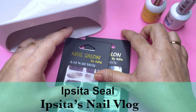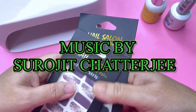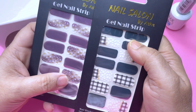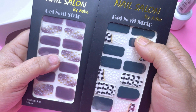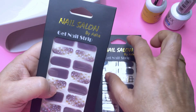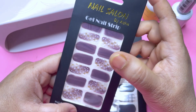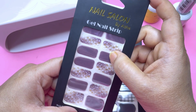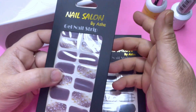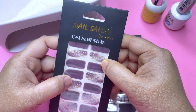Hi nail friends, in today's video I am going to see whether these nail stickers, available from Amazon, can stay for a longer period of time. According to their how-to-use section, if these nail stickers come in contact with water, they will just peel off. So to see whether they do, sorry, I'm fumbling.